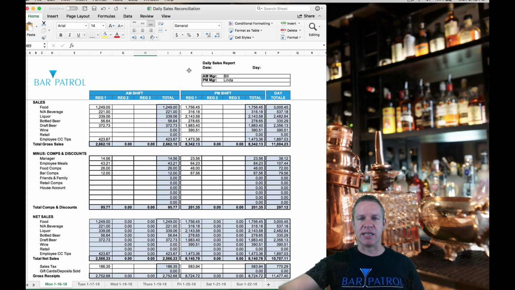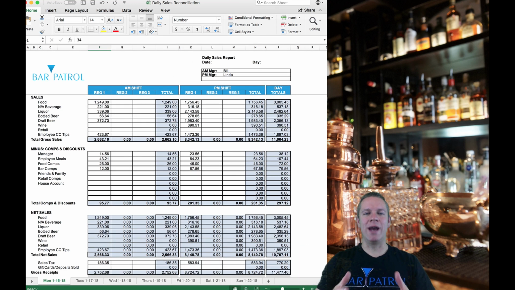For now, let's get to the lesson though. So, what is a daily sales and cash reconciliation sheet? Maybe you are new to this and you don't have anything in place. Maybe you've been doing it for a while and you just want something better. Maybe you're just curious. This is literally recording your daily sales directly from your POS system, or maybe you just have a cash register. I hope you have a POS system.